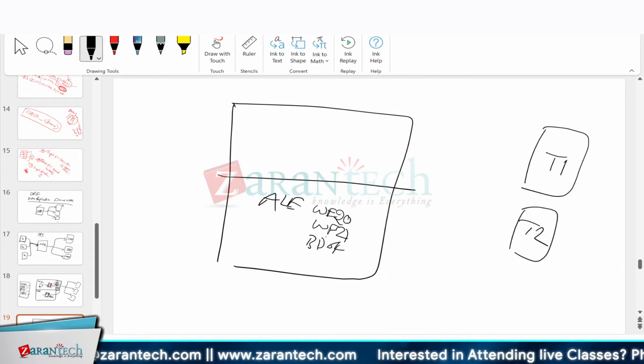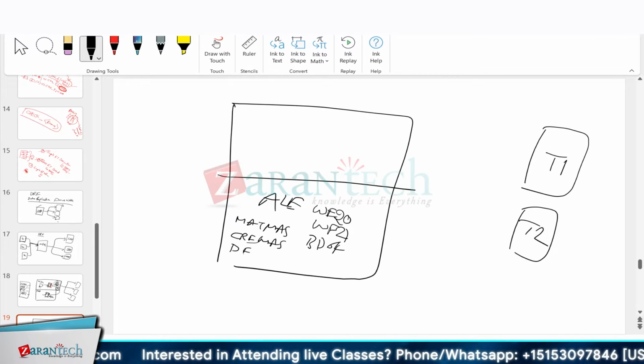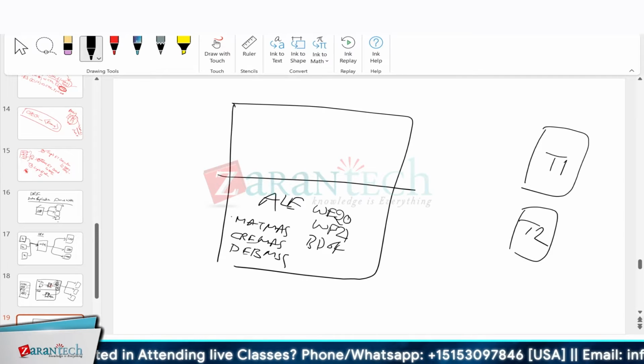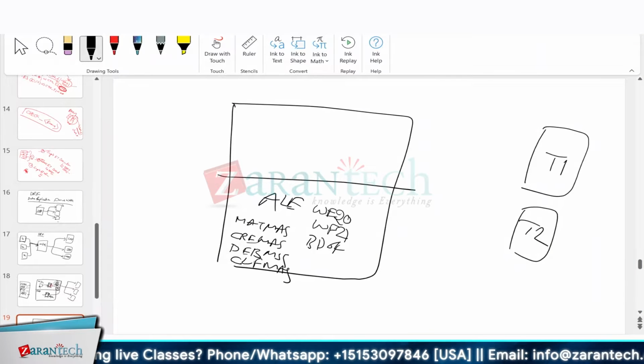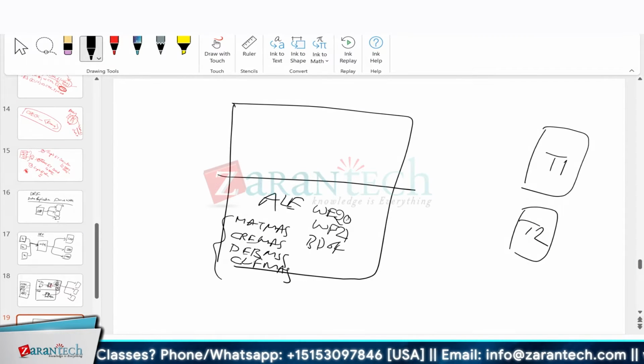So there are multiple ways that we do this IDOC configuration. For material, we use the message type MATMAS, and CREMAS, then DEBMAS. All these are different message types we use for different master data. And for classification, CLFMAS. So it uses all these existing message types and this configuration.